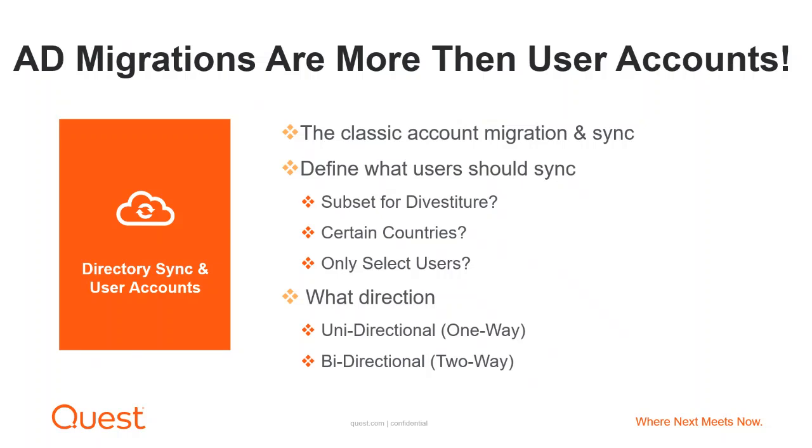The other thing to talk about is what direction. Is it going to be one way, so only migrating attributes, data, passwords in one direction, or maybe not even passwords? Or is it going to be bi-directional? So if this is particularly a long-term scenario where the environments are going to coexist for a long time, if a user changes a password in one directory, do you want that to sync back to the other direction? Or perhaps an attribute, a title, a phone number changes in either directory, do you want it to go to both? So more or less, what is the source of truth, or are both the source of truth?